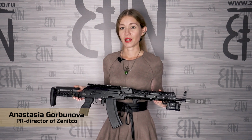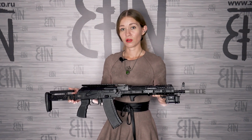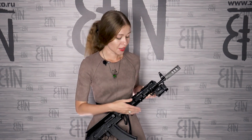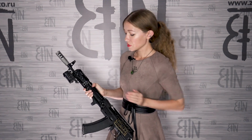My name is Anastasia. Basis rail was designed by Zenitco, by our company, as a standard of rail interface systems for installation of various accessories on rifle. For example, on this AK there is Sport 4 kit installed. Sport 4 kit has basis rails on sides and on the bottom. For example, on this exact rifle I installed following accessories compatible with basis: RL1 hand stopper and PN2 basis rail covers, FP3 wire holders, Picatinny rail for installation of a flashlight, tactical switch and A3 sling mount.